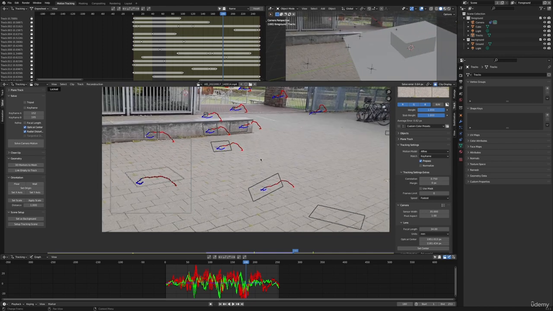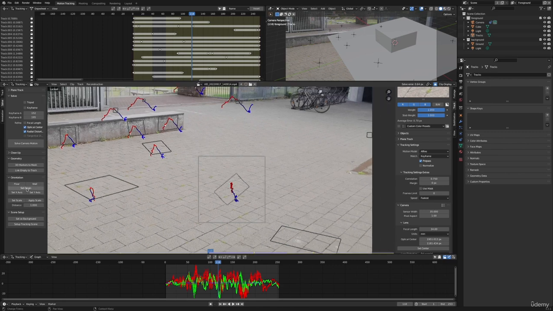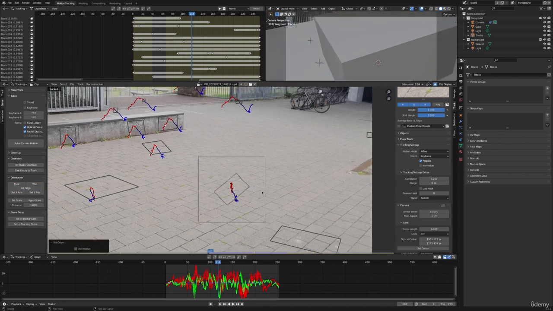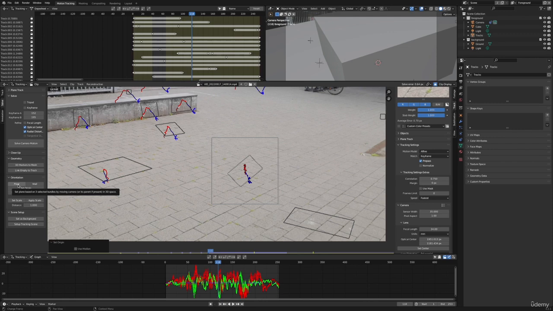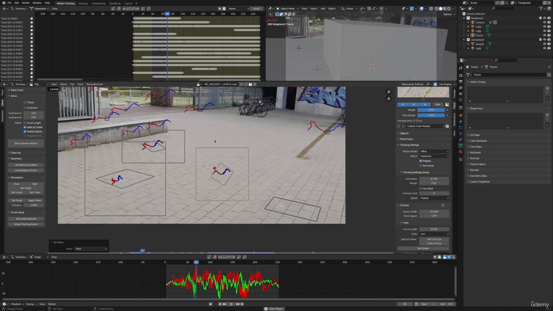One point is supposed to be the center of our world practically, and this could be this point, for example, simply because it is so nicely located in the middle. So here we say set origin, and now this is our new center of the world, and we now have to choose our floor. Now we have to select 3 different trackers for this. Let's choose this one, and this one, and just say floor, and now the whole thing is pretty much aligned.